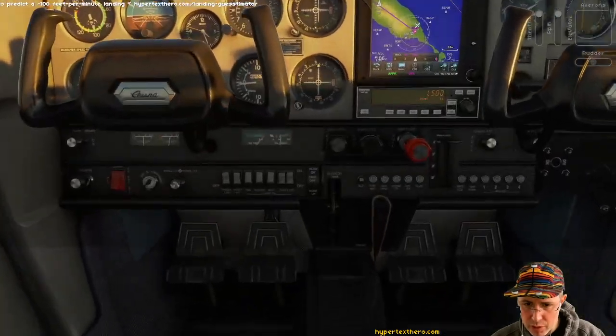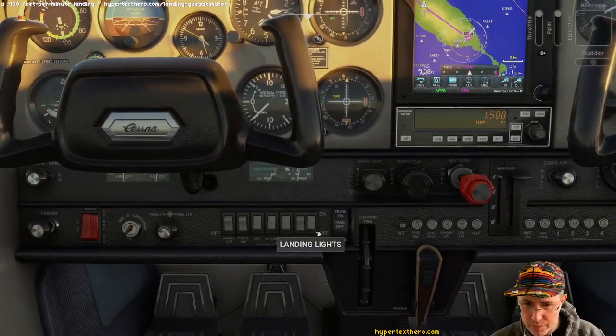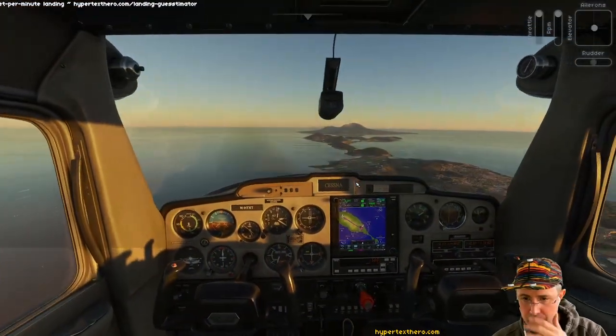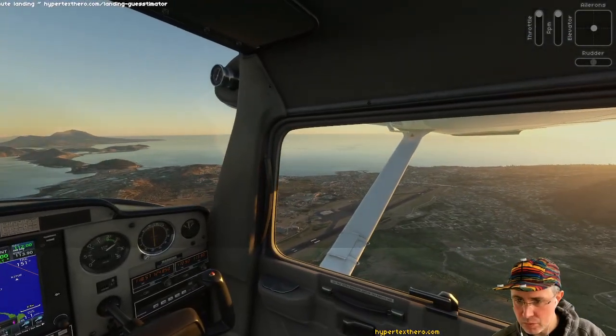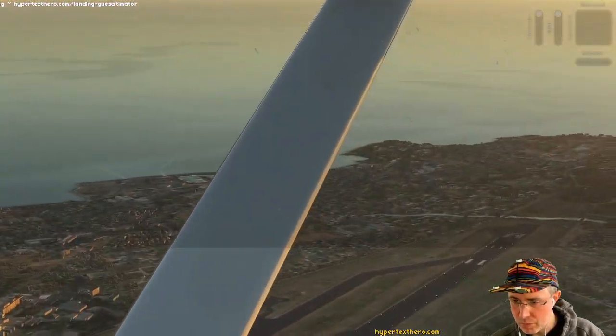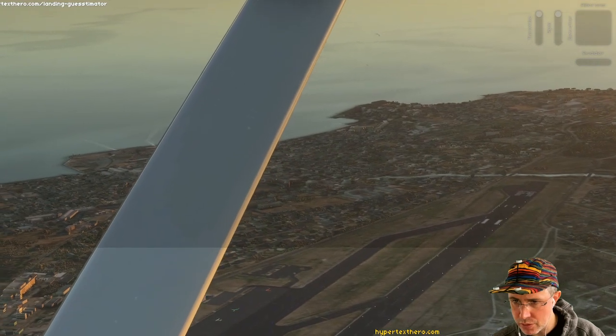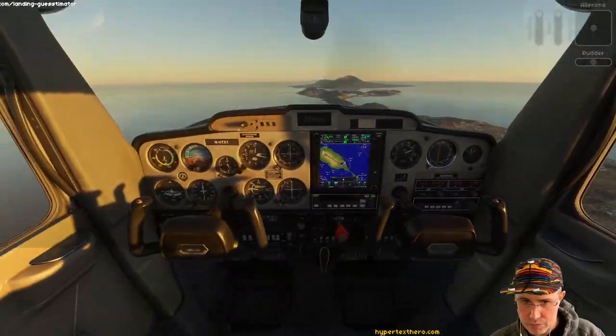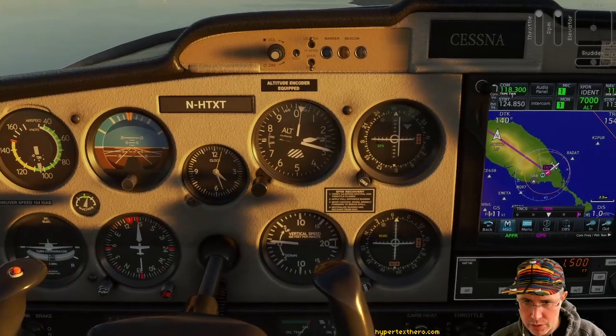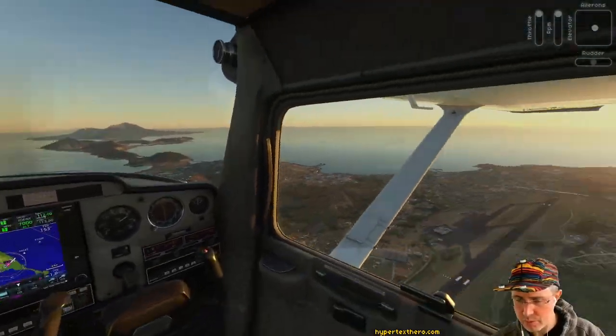All right, we're gonna put on the landing lights. There it is, 07. Flying just over 2,000 feet.